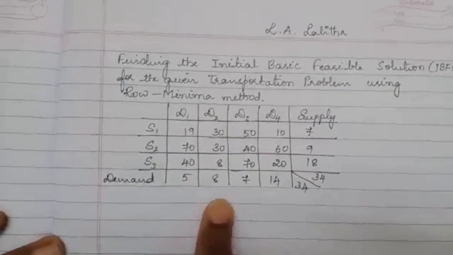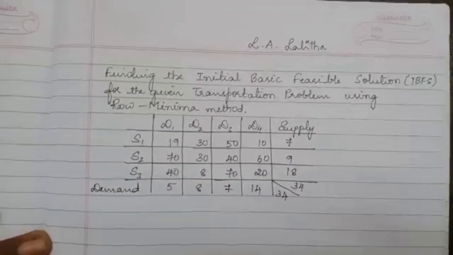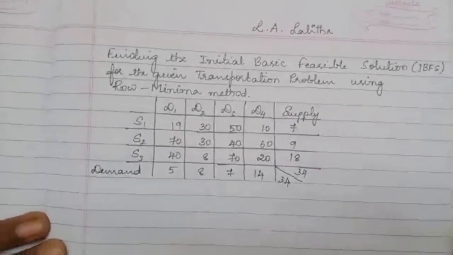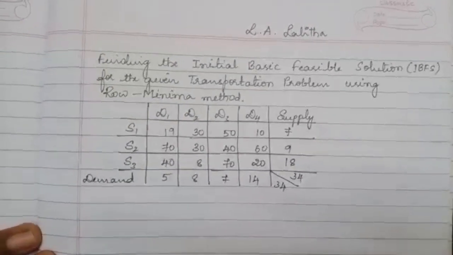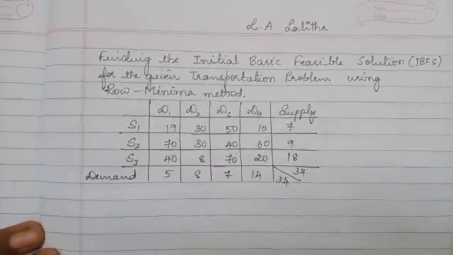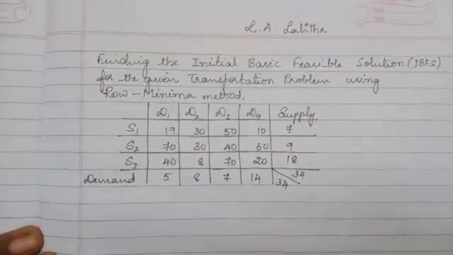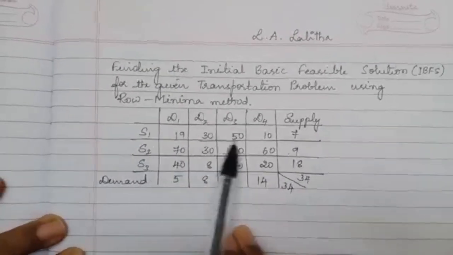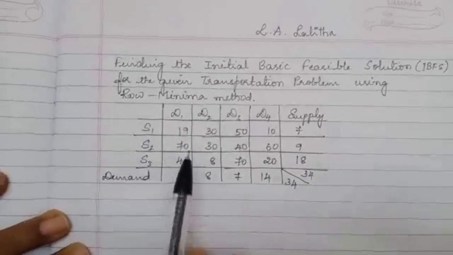I've taken the same problem which I had taken for solving for this method also. We will take the same problem and solve it using different methods and see if we get any different initial basic feasible solution, and which method gives us the best initial basic feasible solution. Once we learn all the methods, you will understand this. To start this method, as the name itself says, row wise you have to choose the minimum cost for the allocation. I'll show you how to do it.